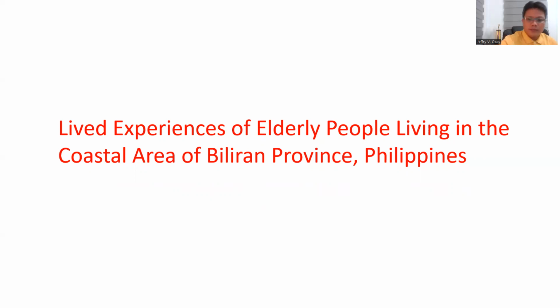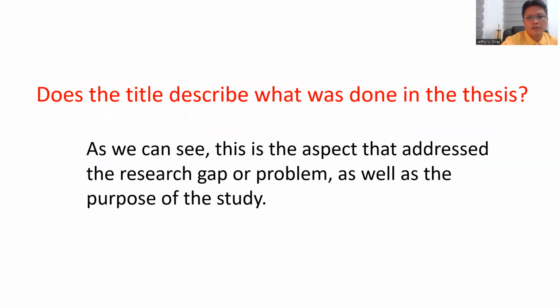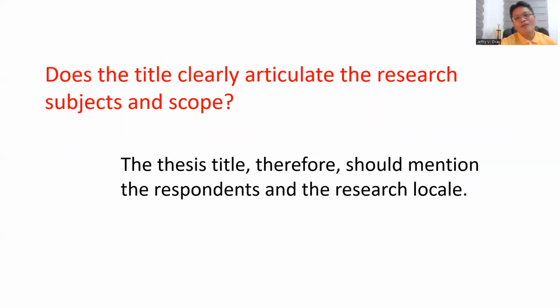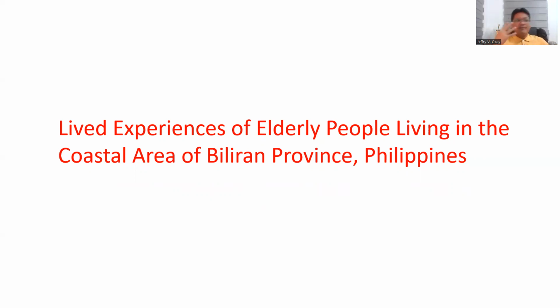Then we go back to the second question: does the title hint at the results? Obviously, this sample gives us a hint of the result of the study. Since it talks about the lived experiences of the elderly people living in the coastal area of Biliran Province, Philippines, then if you're quite familiar with phenomenological research design, we can anticipate that the result of this study will be talking about the difficulties and challenges that these people encounter on a regular basis. So we have the problem, what was done in the study, and a hint of the result.